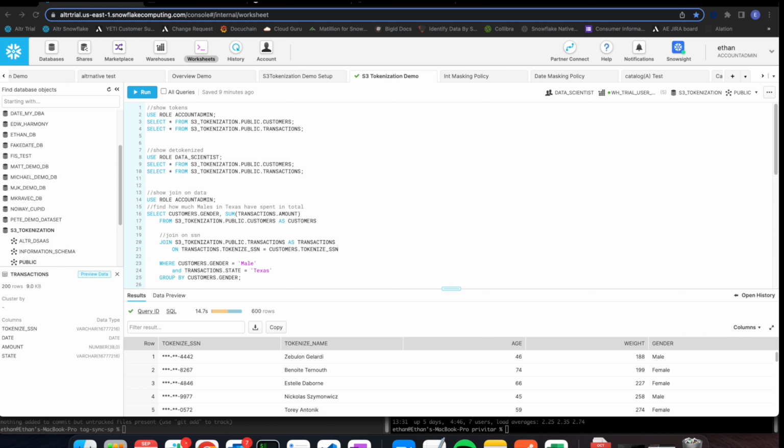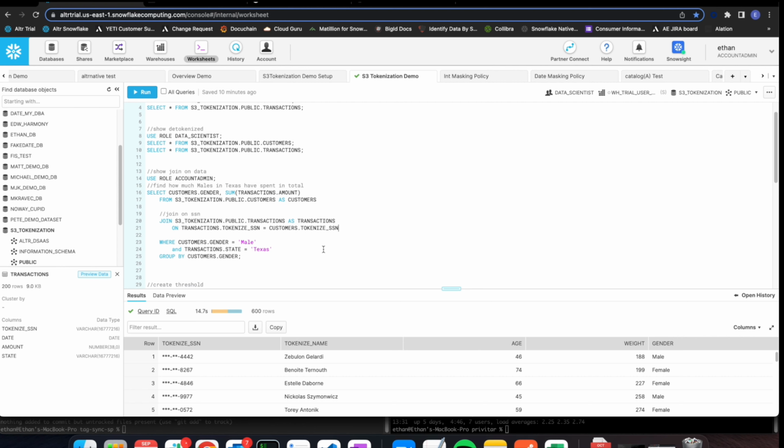I could do that because if I tokenize the word apple, I'll get a token back. If I tokenize that word again later, I'll get that same token back. So that means if I tokenize the same SSN twice, I'm going to get the same token back. So I can still do joins on those tokenized SSNs because they're the same tokens in each table here.